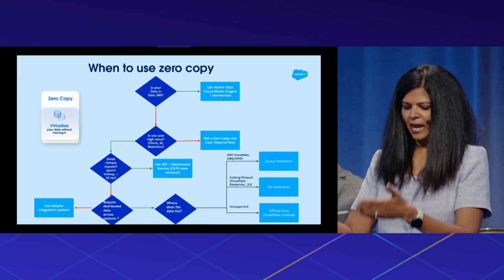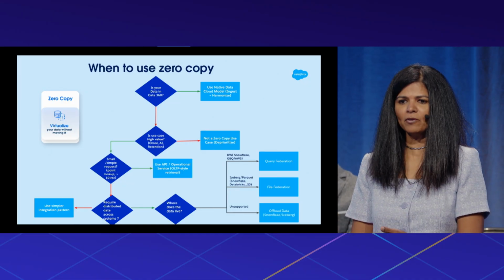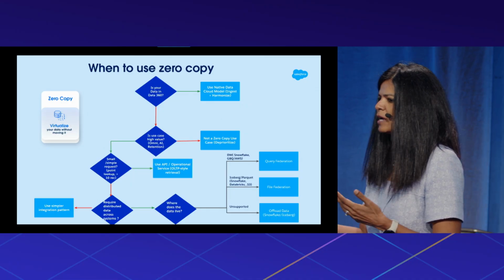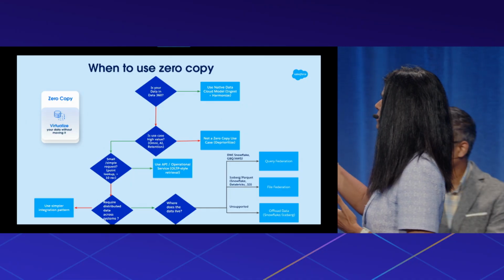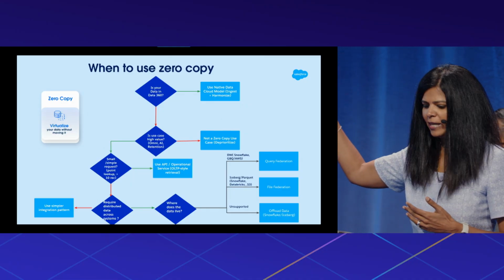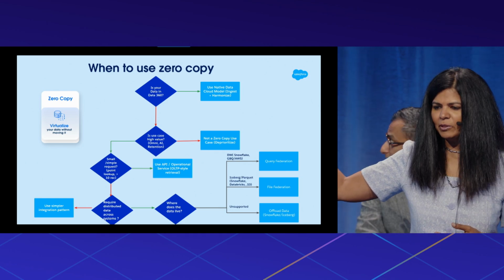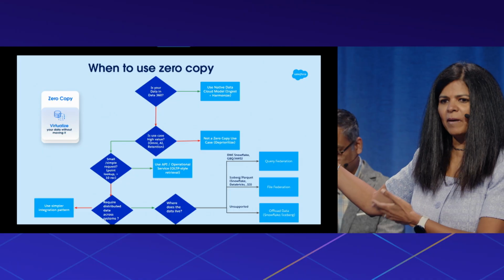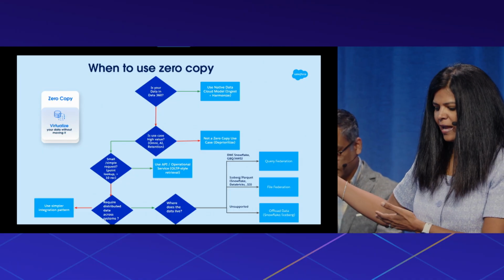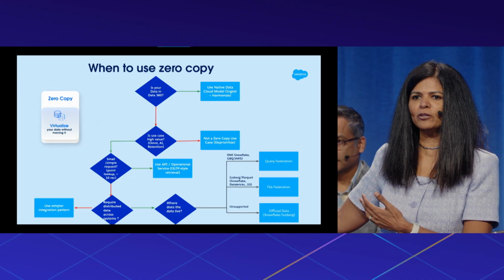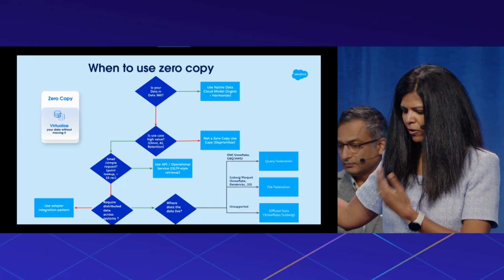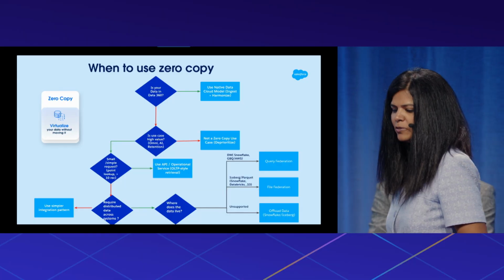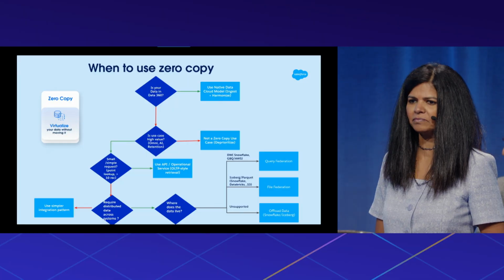Again, is it high value? Is it multiple rows, not a simple payload? Is it distributed across multiple systems? Where does the data live? Where does it reside? If it's Snowflake, Google BigQuery, AWS, you use query federation. Again, if it supports Iceberg Parquet, you use file federation. And then if it's unsupported, you try to offload that data into Snowflake or into an Iceberg file format, supported data lake, so you can use zero copy with Data 360.